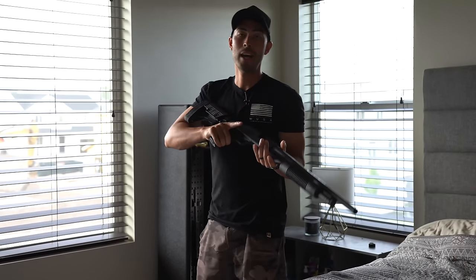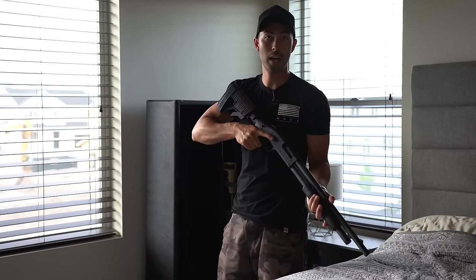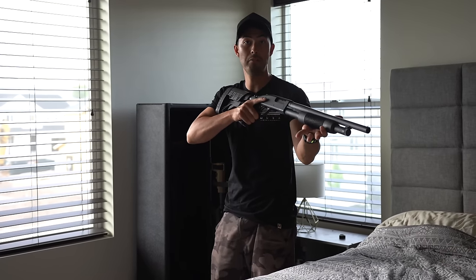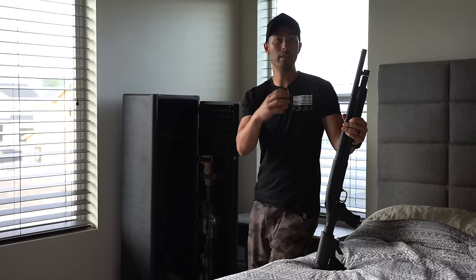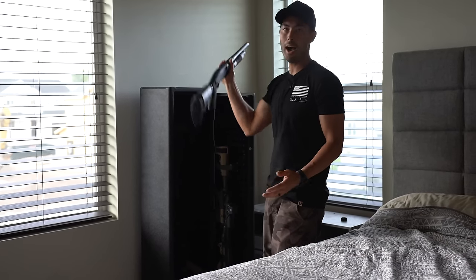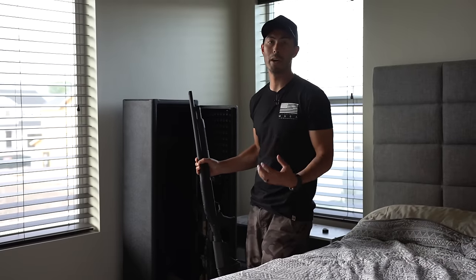You've got a shotgun ready to go, and with a long gun, there are a lot of advantages in home defense. A shotgun is easier to use as a blunt force weapon, easier to cover a fatal funnel with the spread of a shotgun. Up until now I haven't really had a good way to have a long gun that was quick-access in the bedroom. With magnet mounts you can mount them up high, but as kids grow up or you have visitors, it's nice to have it locked away securely but still very quick to access when you need it most.